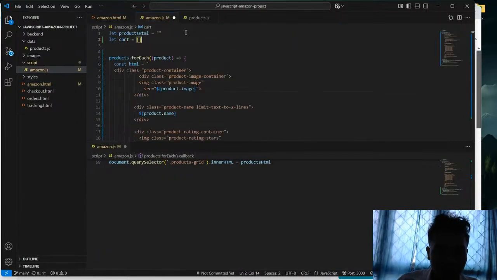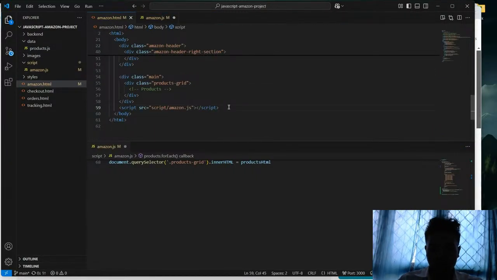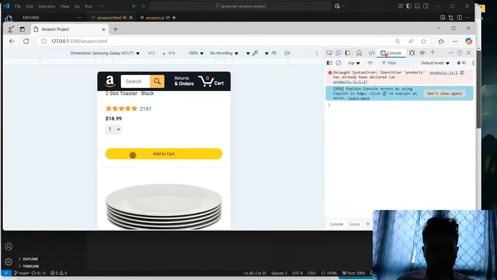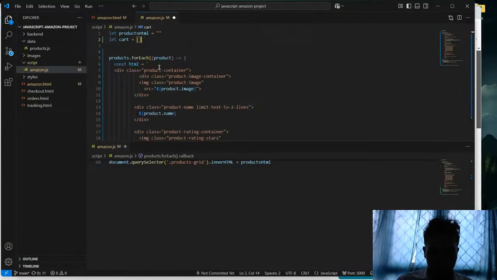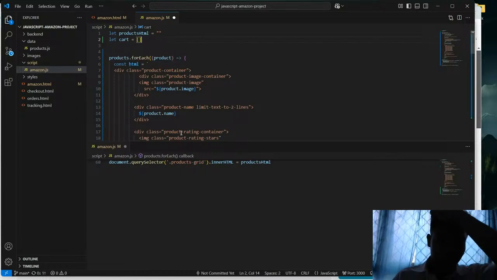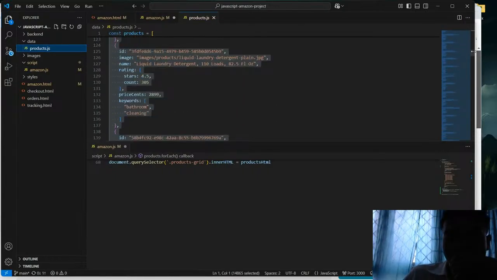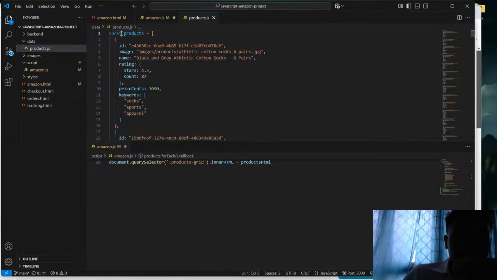Lalu kita di sini ada products script, kita tambahkan script, tambahkan src-nya ada di data. Udah jadi kita muncul. Already been declared. Products for each product.